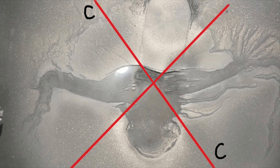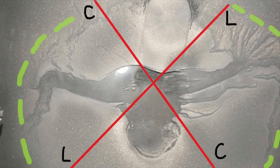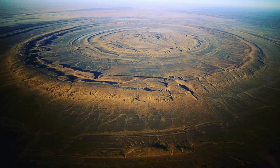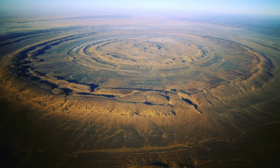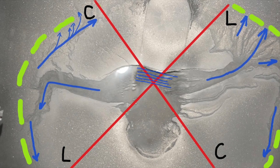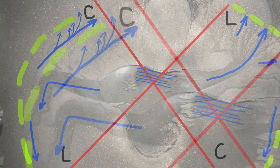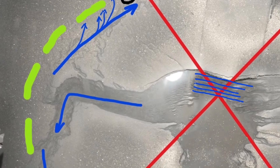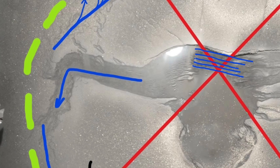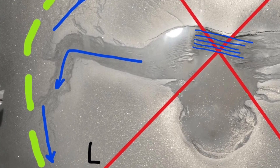C is a filament of electrical induction or capacitive reactive current. The one marked L is a filament of magnetic induction reactive current. The green dashed circle surrounding the formation represents stray capacitance generated in concentric rings around the focus of the discharge made by magnetic fields. These are rings of step potentials expressed as hills and valleys, mountains or crater rims in geologic formations. The blue lines shown are the crooked smile, portraying induction currents that follow the electric or magnetic fields, or both. On the left-hand quadrant formed by the red X, the electric field induction dominates and the current flows straight to the encircling ring and makes a 90-degree turn to follow parallel to the ring, because the capacitor ring is a standing potential wave in the electric field.